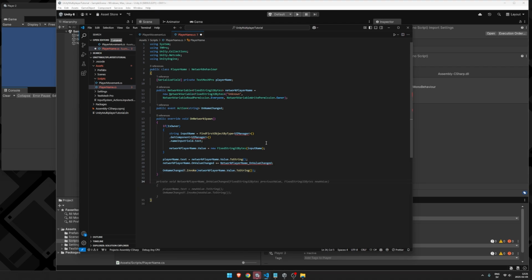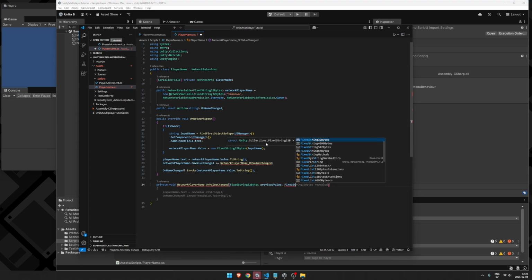And then we create a new method that will be called when the name gets changed. So we create a private void NetworkPlayerName_OnValueChanged, which takes two parameters: the previous value and the new value, both of type FixedString32Bytes, which is the type that we can pass across the network.